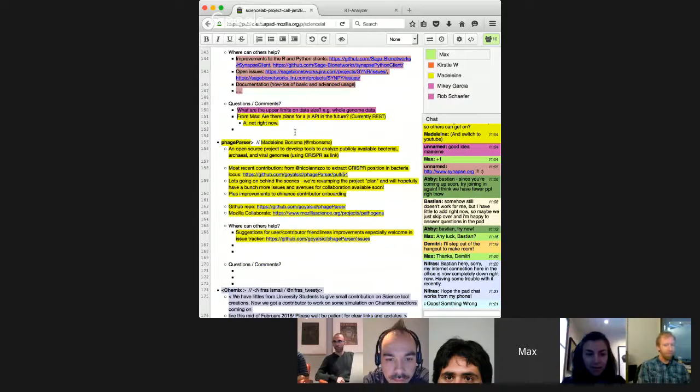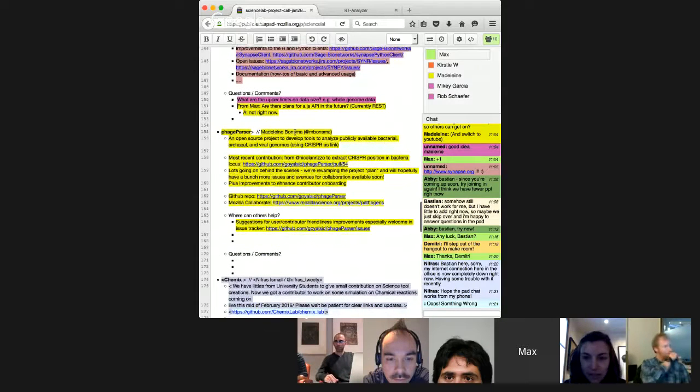I don't have much to add in terms of updates, but I'll just quickly say what Phage Parser is. This is an open source project, and the goal is to use all of the published genomes of bacteria, archaea, and viruses, and extract more data from them than maybe has been, and do this in such a way that you can use the power of the fact that there are hundreds or thousands of genomes instead of just looking at particular organisms.